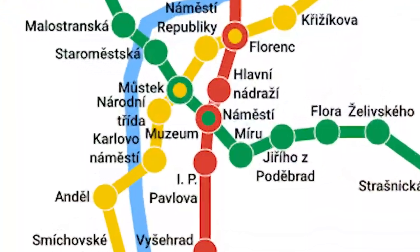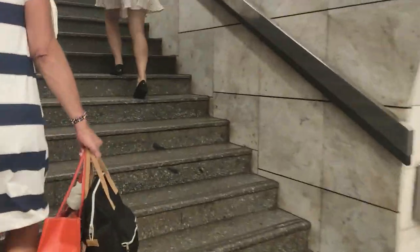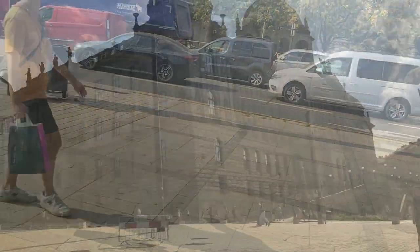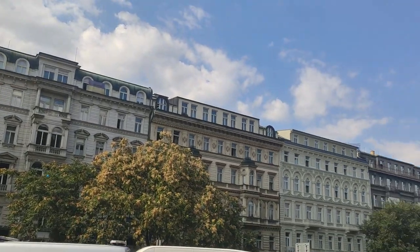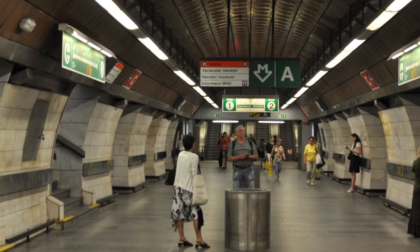Travelling north, Muzeum. Muzeum is a single platform station located at the top of Wenceslas Square. This station is unique in the fact that the exit is located on the side of the platform rather than at each end. After getting out of the earth, I was instantly greeted by the Magistrála urban freeway. At least there's the old architecture and the majestic National Museum building. Due to the unfortunate location in front of the freeway, I'll have to dock points — a 6 out of 10.